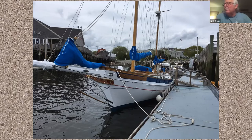So they kept it for the whole winter. I didn't have mortgage payments or anything. They maintained it and everything else. And I picked it up on June 16th and sailed her home to Rockland. That must have been a thrill. And the Academy had done such a beautiful job keeping her up that my first run was on the 17th, the day after I got home with her.